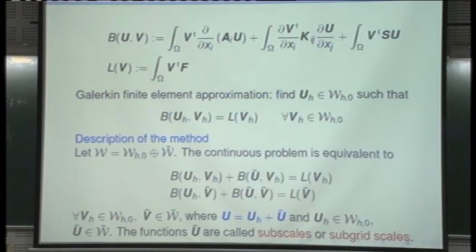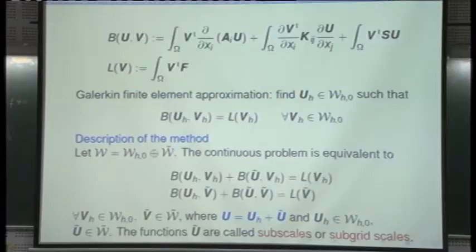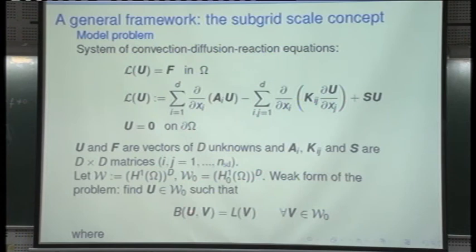And that is true for any second order differential equation of vector type. In some cases, it would be possible to integrate by parts also the first order term. You can do it or not. Is that clear? That this is the weak form of the problem? Good. So the weak form is: find U such that that equation holds for all test functions V.